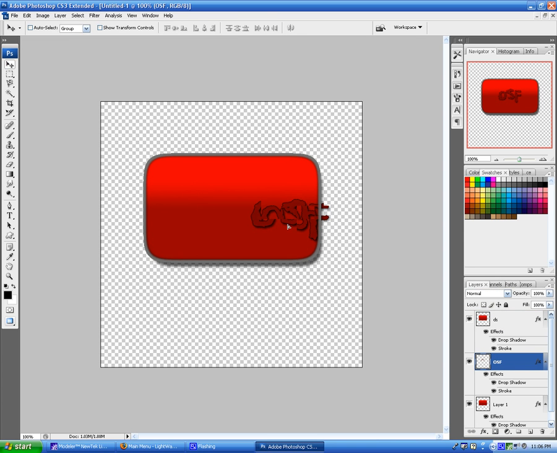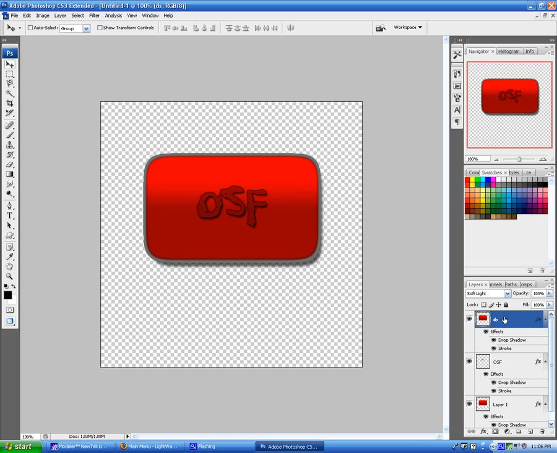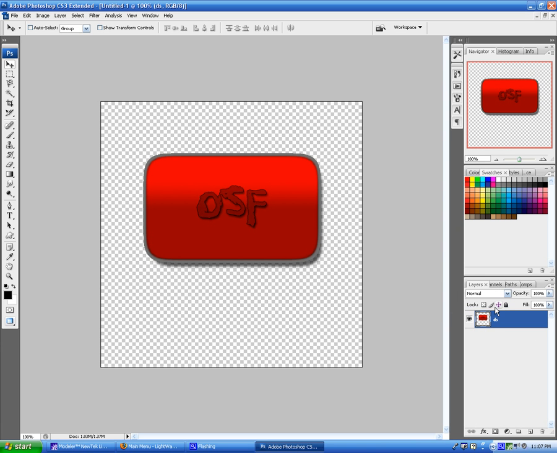Now that we have that, see, if we move it now, we move a certain object. What we want to do is make it one object. So we're going to right click on any layer and merge visible. Do not press flatten image. What this will do, it will take away the transparent background and replace it with a white background. So just merge visible. Now you have one object.